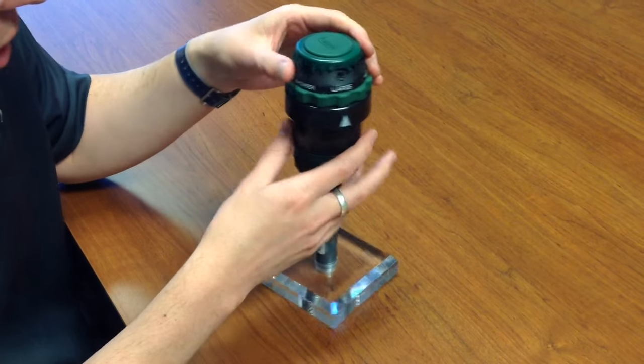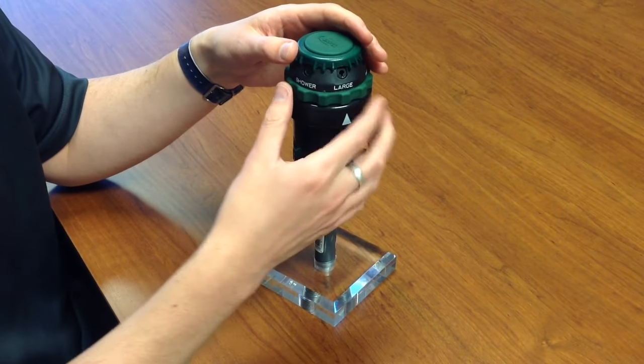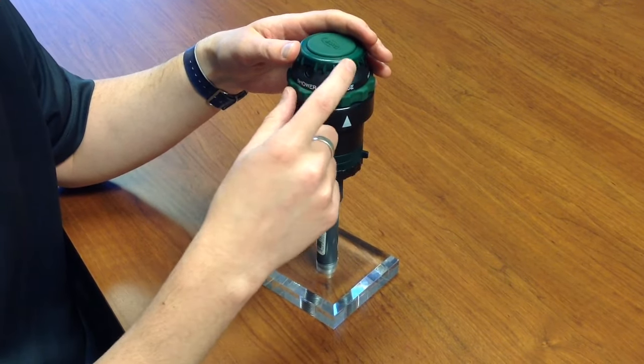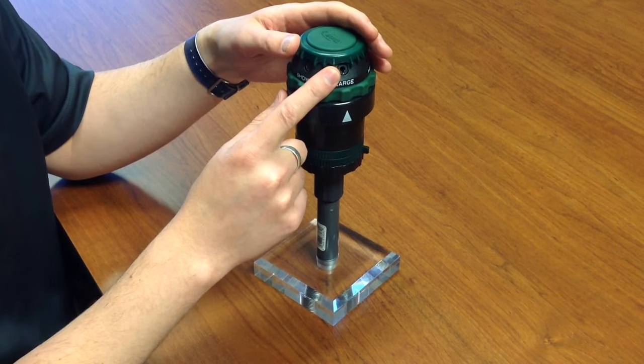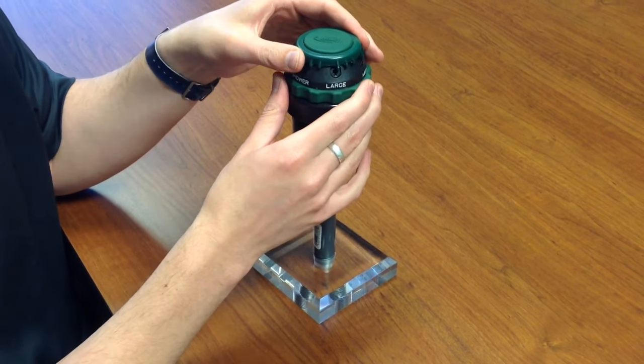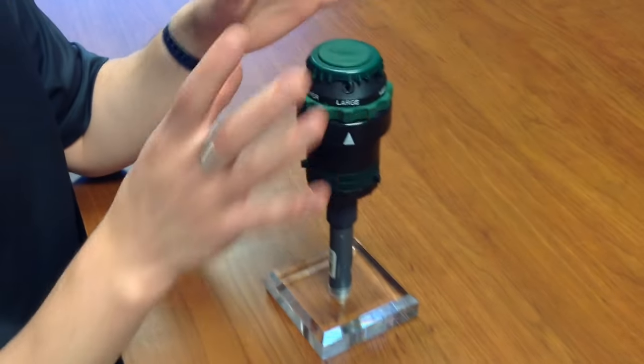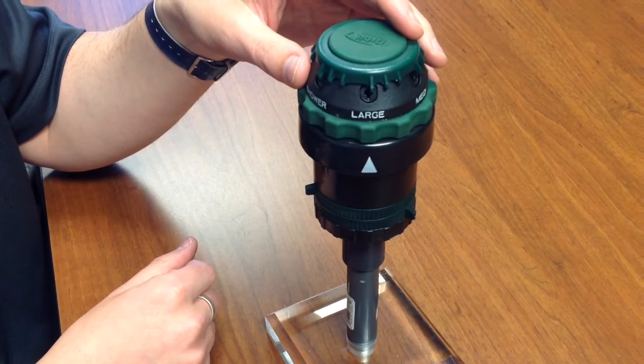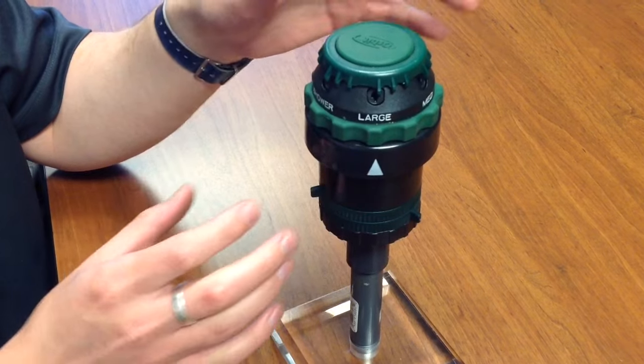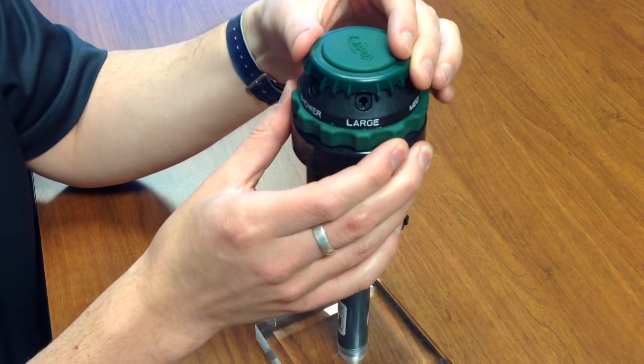So if you, for example, were using this large one, there's a large stream of water that's coming out here. Now in this case where I have nothing selected, that's when it will go the furthest. If I select the tallest ring, the water's going to hit this as it comes out and break up, and that's going to cause it to go a much shorter distance than if I had nothing selected at all.